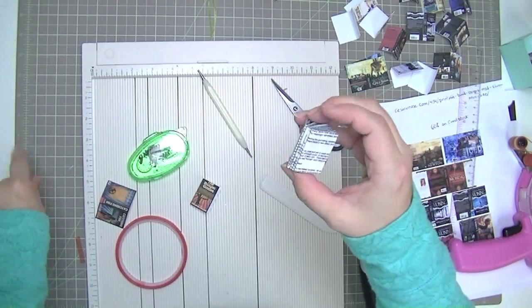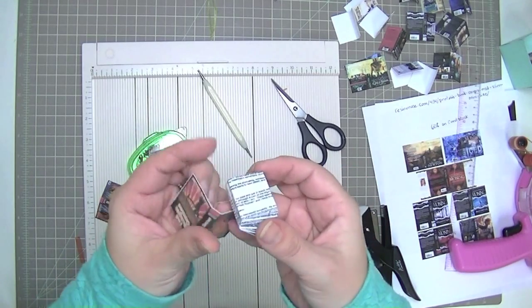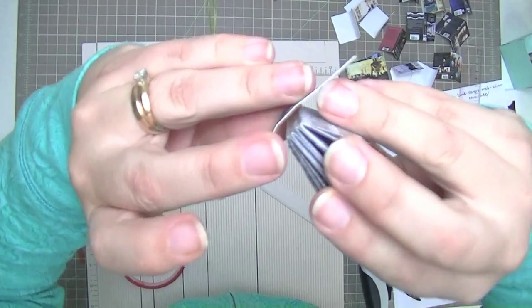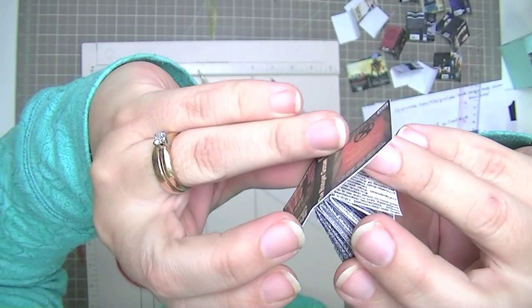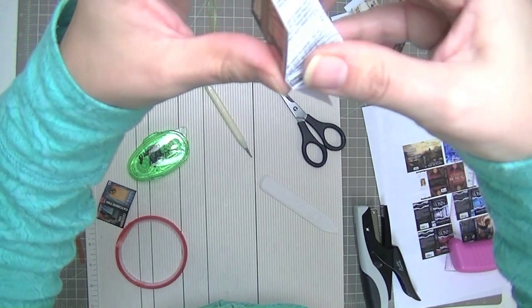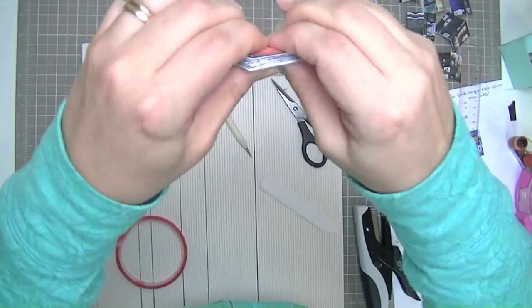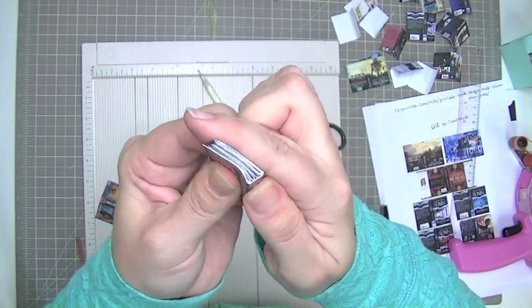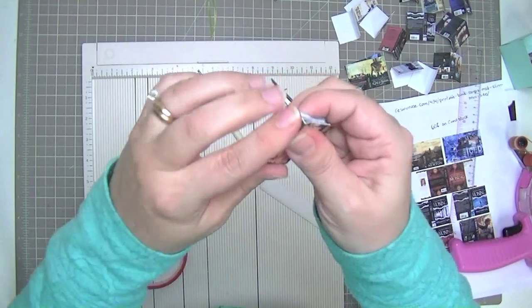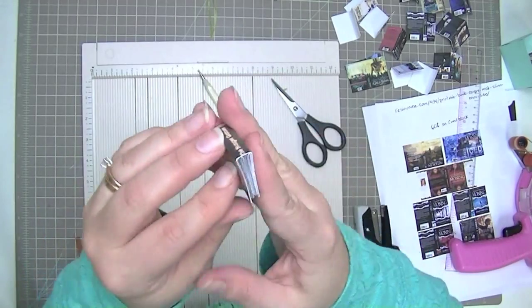So there, now all the sticky sides are showing, and I'm going to, how am I gonna do this? I'm going to adhere the middle part first because that's probably the part that will be the most challenging. So I'm just going to line it up by eyeballing it there and eyeballing it on the bottom side. And then once it's definitely in a good place, I'm gonna give it a good rub. Close the front cover, close the back cover, give it another good rub. Again, this adhesive works with pressure, so you want to apply lots of pressure to all those surfaces that you just glued. And now this one is definitely not coming apart, it's not going anywhere.